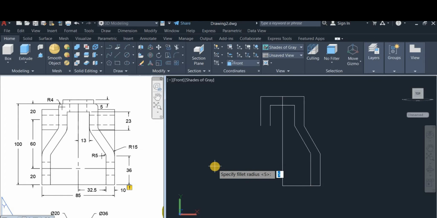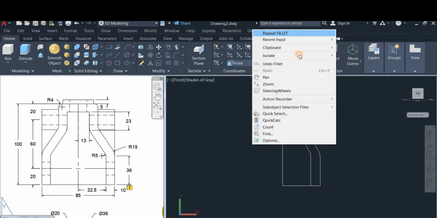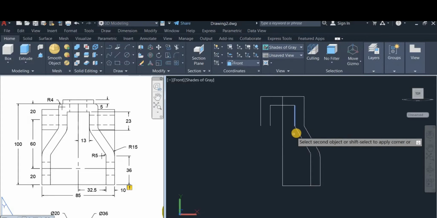Here enter 15, then fillet this, which is this portion, fillet this and this. Also apply it right here because they are the same. So right click, click on repeat fillet, and also fillet this and this. Enter.